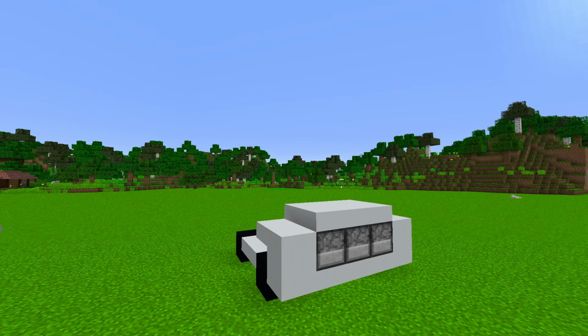Next, I install all 4 wheels using black concrete and begin shaping the driver's cabin with white concrete and black stained glass. Wheels are much more than decoration because they determine how large and believable the vehicle appears. Designers usually compare the diameter of the wheels to the height of the body to create the right visual proportions. Oversized wheels can make a vehicle look powerful, while smaller ones often give the impression of efficiency or compactness.